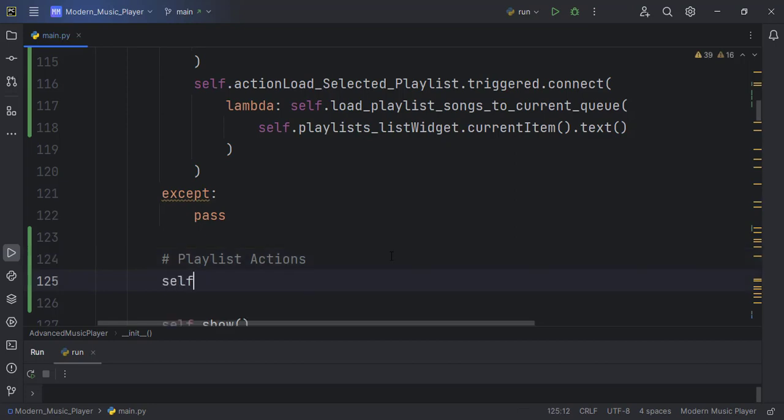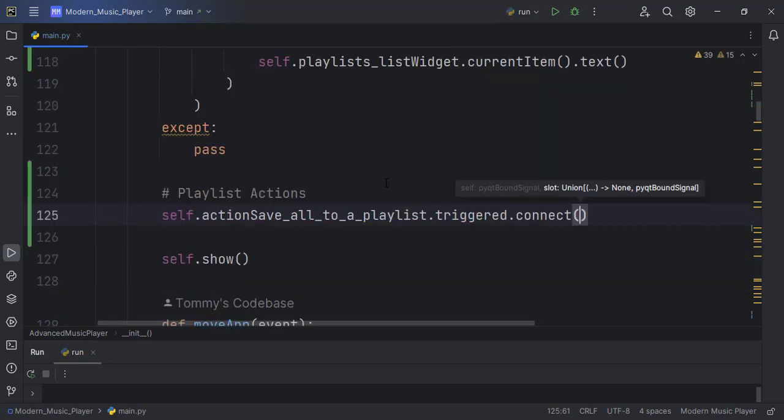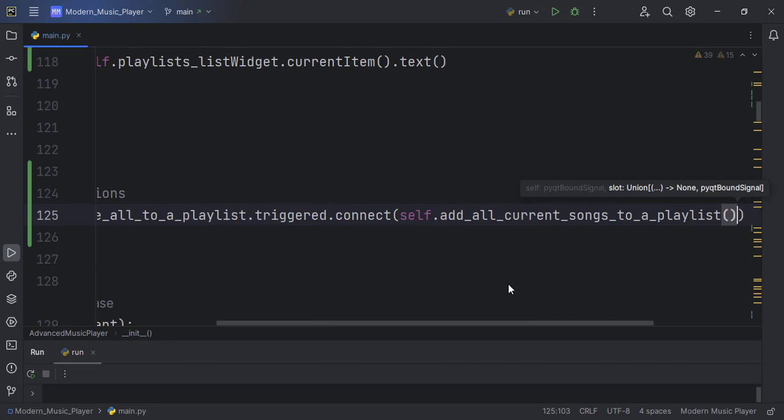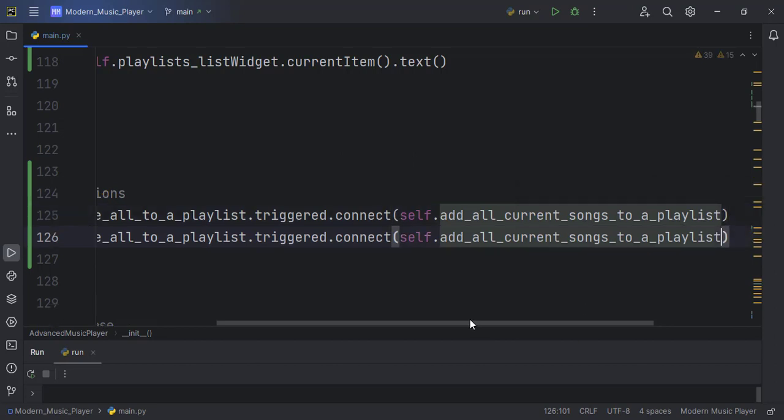We have self dot action save all to a playlist dot triggers. You can say self dot add all current songs to a playlist. And then there's action save selected to a playlist also, so I can just duplicate it.